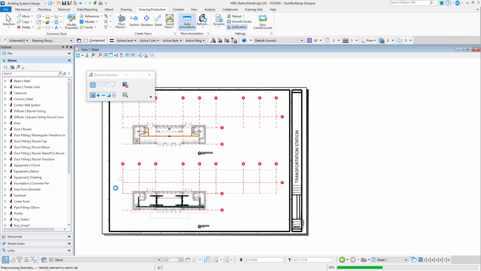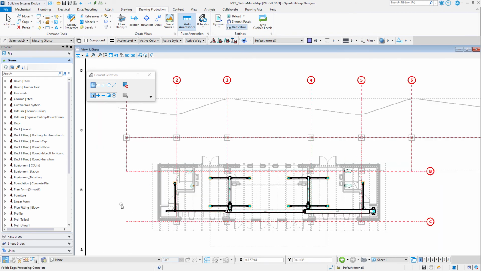In this chapter, Modeling Mechanical and Plumbing Components, you have modeled the basic components of the HVAC and plumbing systems for the station building. The geometry and information that was modeled in the 3D model is now reflected in the 2D drawings. The one item you still need to model is the platform canopy. In the next chapter, you will apply some of the skills you've learned throughout this course and model a custom glass canopy with tapered wood members.